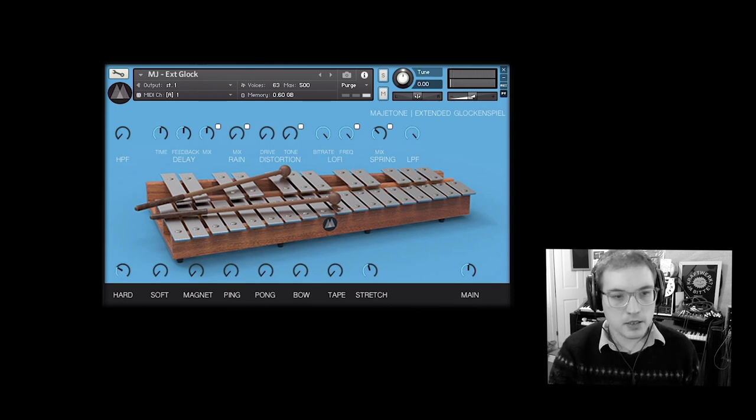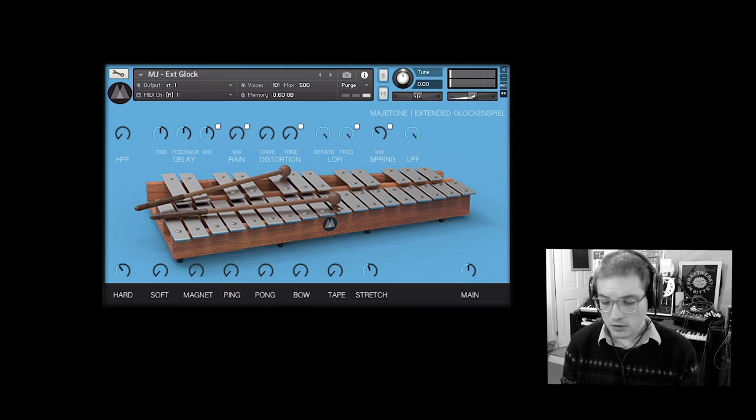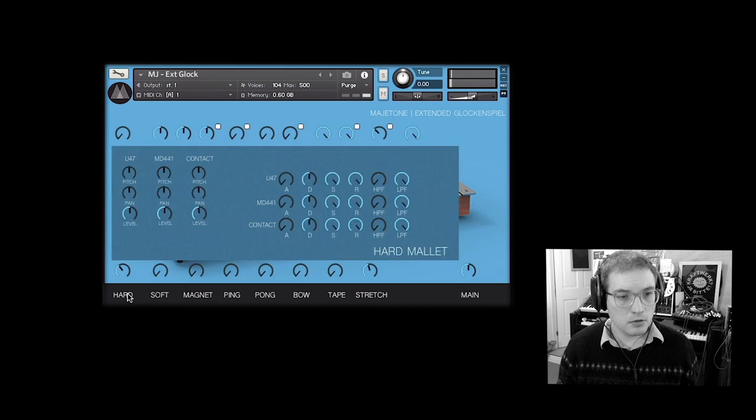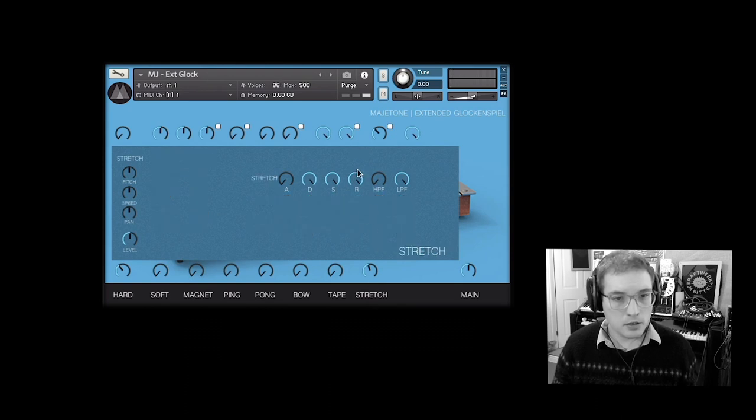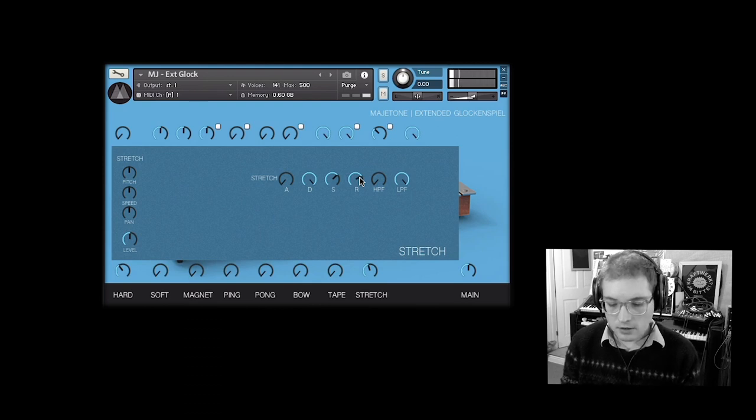And if we mix in some of the other tones, and maybe go into the menu, we can change the pitch. Maybe let's change the release. Maybe let's bring in some of that magnet.